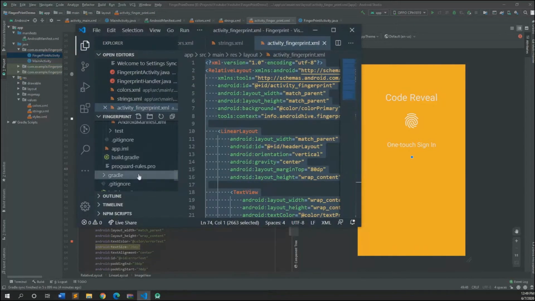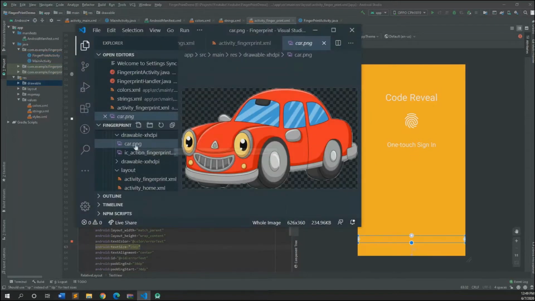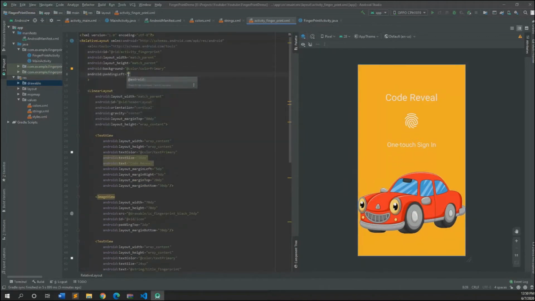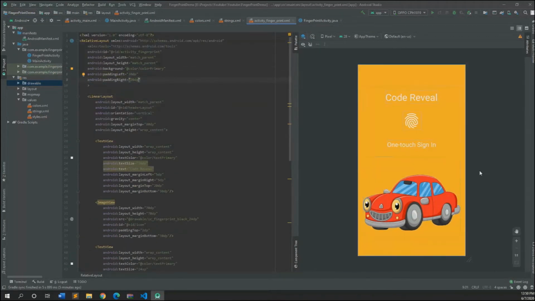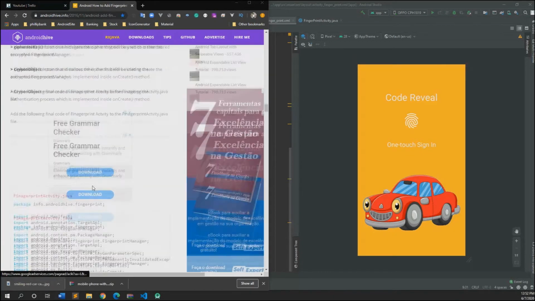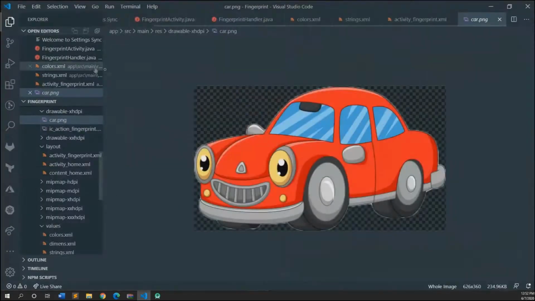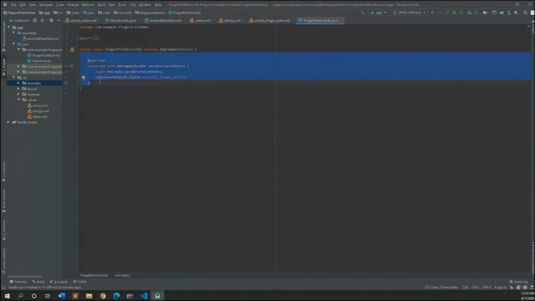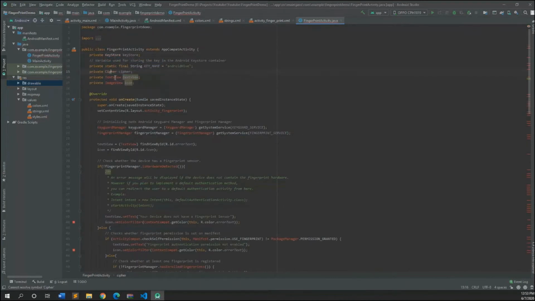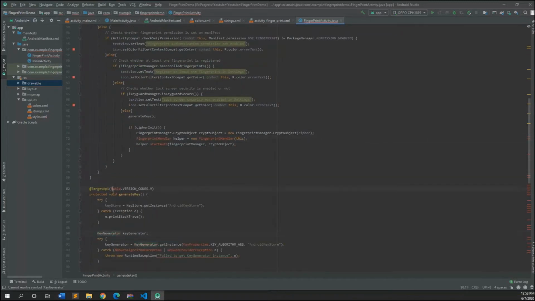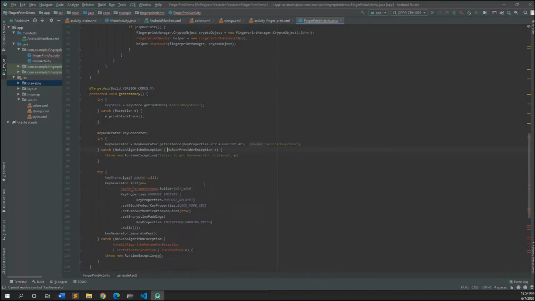Compat also. Here is for the permission. Fingerprint handler. This is one class that we need to create. It needs us to handle the exception.